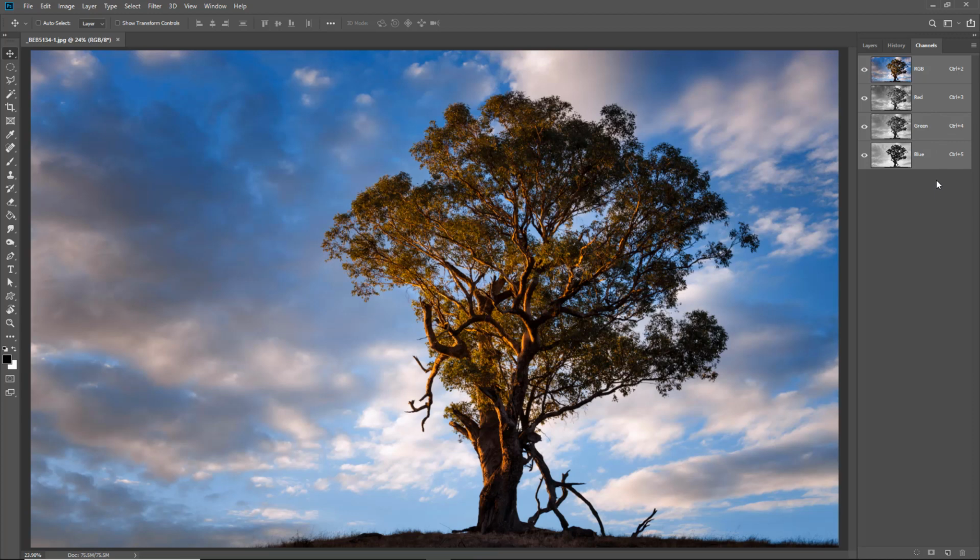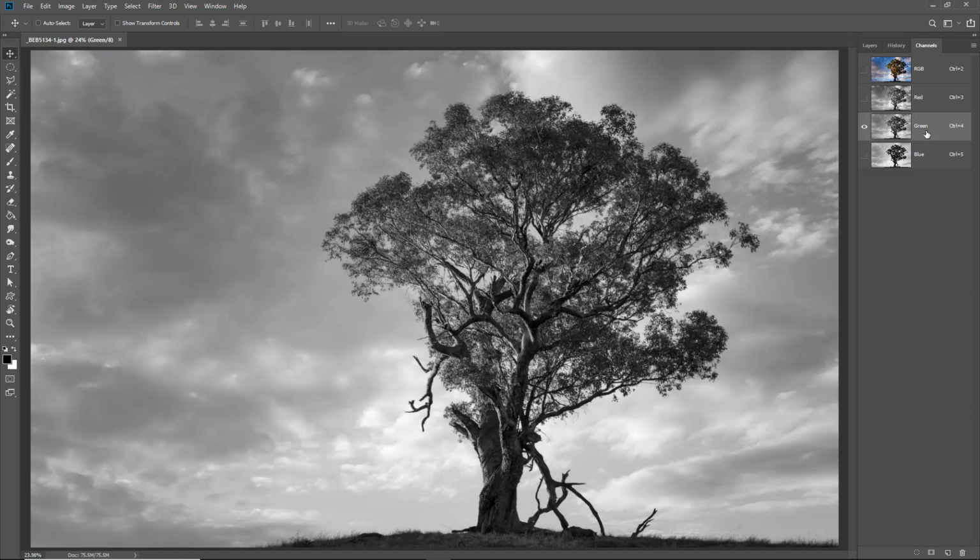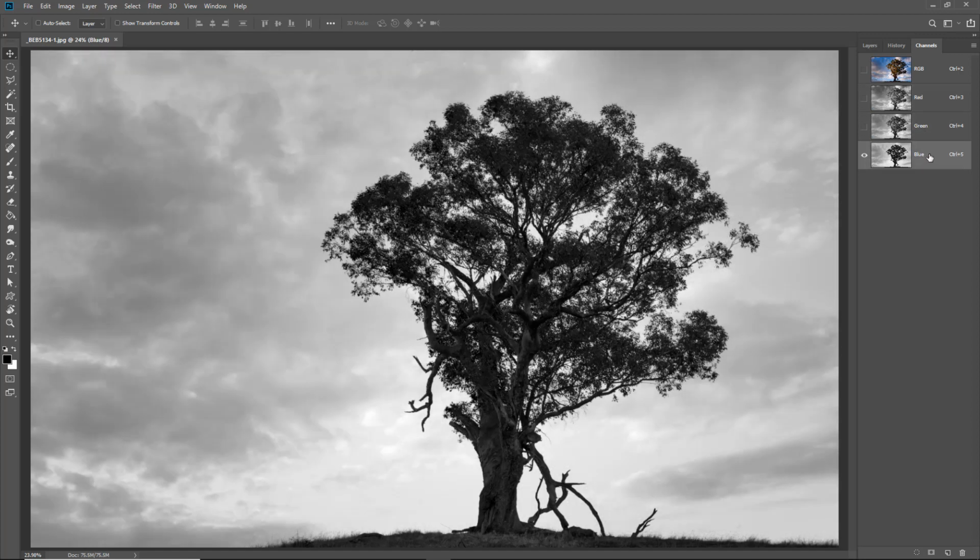We know that all of our colour photos are made up of red, green and blue, and they combine in a number of different shades all mixed together to produce the photographic image. So what we're going to do here is use one of these channels to help us to select the tree from the sky. So the first thing we really need to do is just select one of the channels, then the next, then the next, and decide which one of those channels defines the tree from the sky the best.